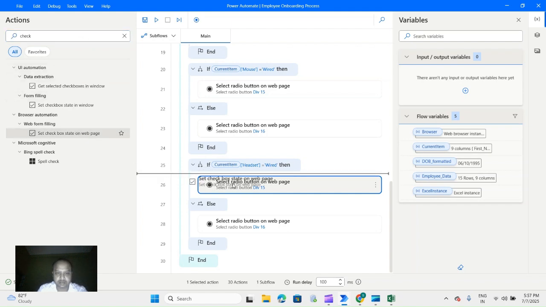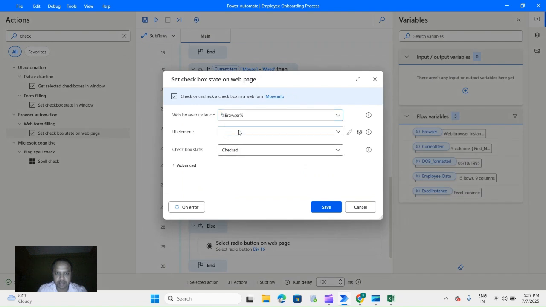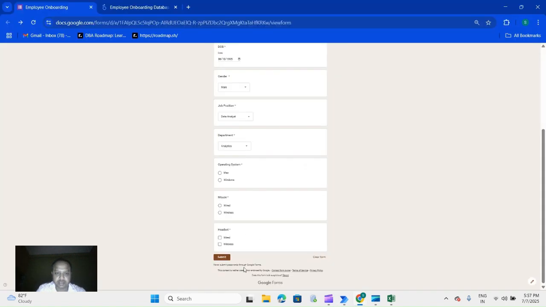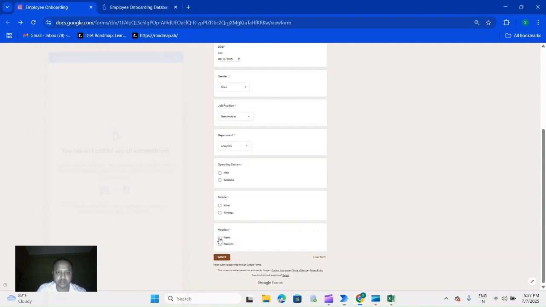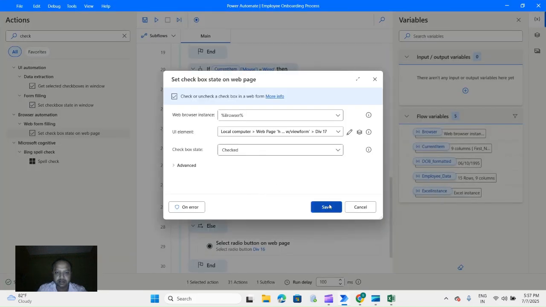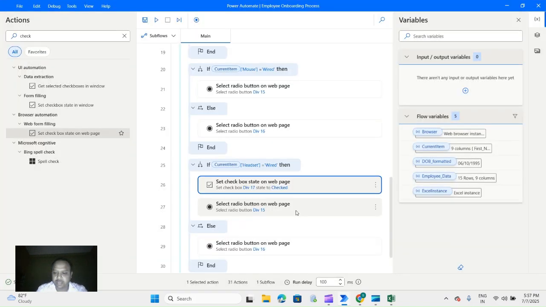Yes. Add the UI element. If it's Word, check the Word part. Remove that radio button.